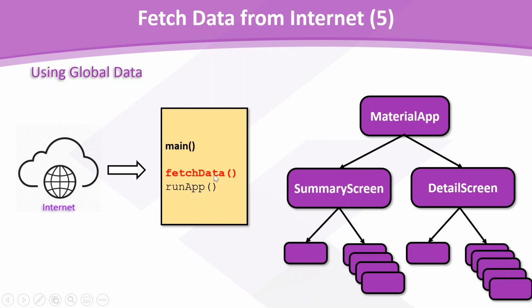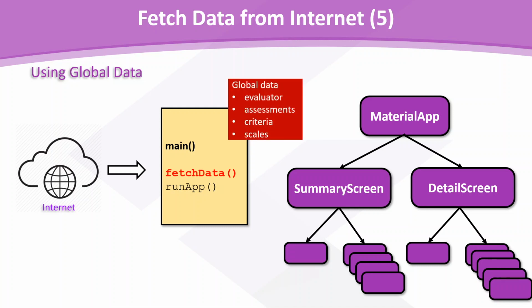We are going to fetch data from the internet, and where we put the fetch data, for this case of the global approach, is inside main. Because to some extent we need to trigger, we need to start running this method. The way we are going to do that in this demo is by putting it inside the main function. Fetch data just fetches data from online, and gives the data in the form of a string, and then we are going to decode it, make it a map, and after that convert it into an object like the one we did just now, but this time we are going to read directly from online.